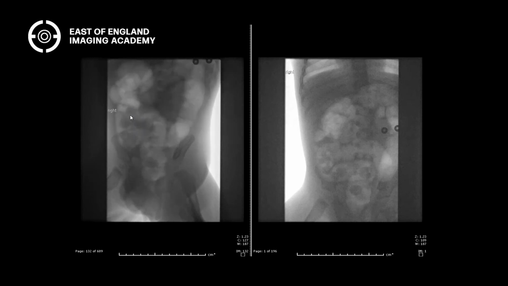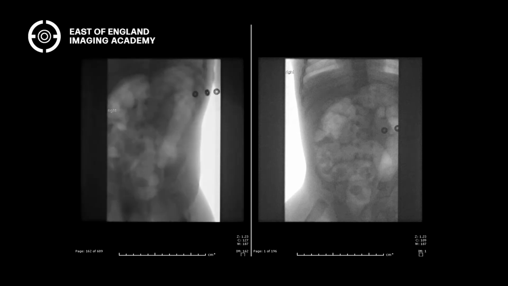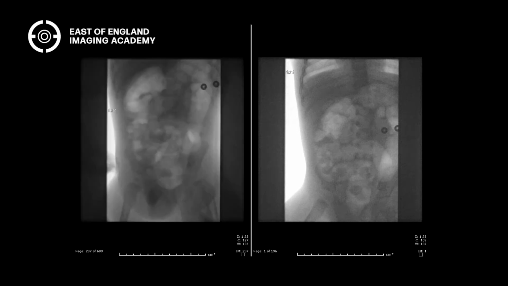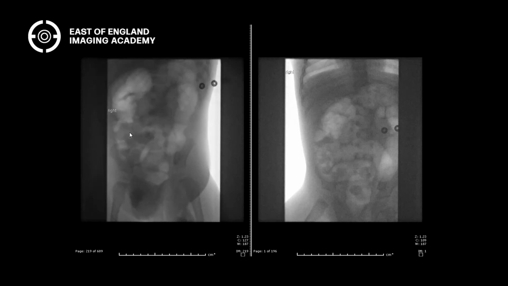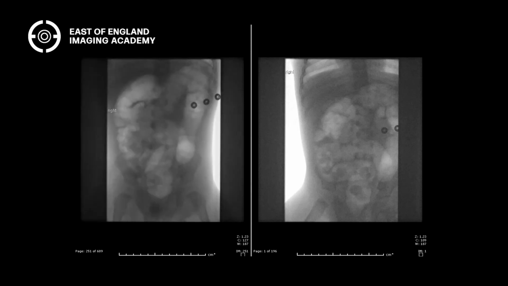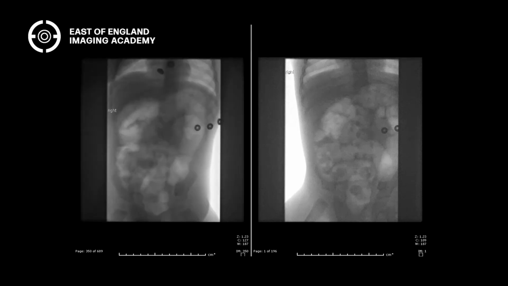Pushing it down, it's coming down, down, down, and then eventually, baby obviously is very uncomfortable at this point, because it's not nice to have your colon filled with gas. It can be quite painful, which is why we give them morphine. And then you can see the intussusception's gone all the way back into ascending colon, and it's sitting just beyond the ileocecal valve. Okay, and you can see it just stays there. Okay, so it doesn't reduce any further.